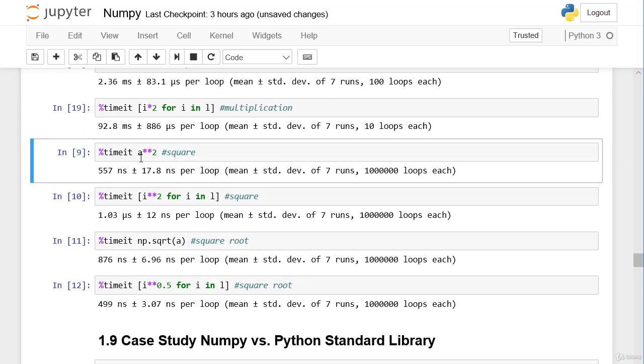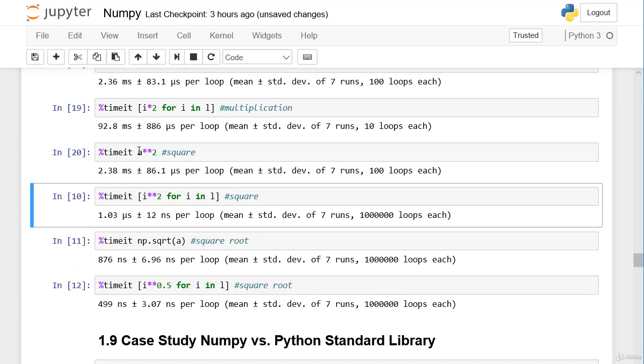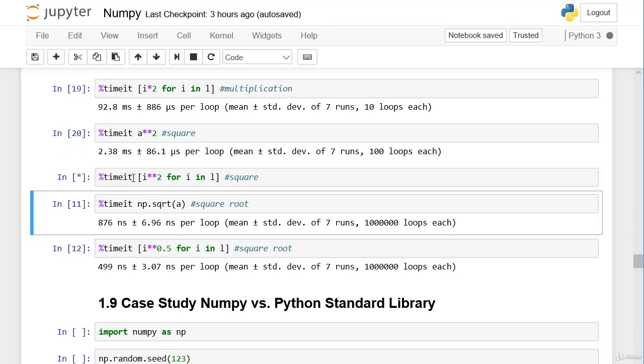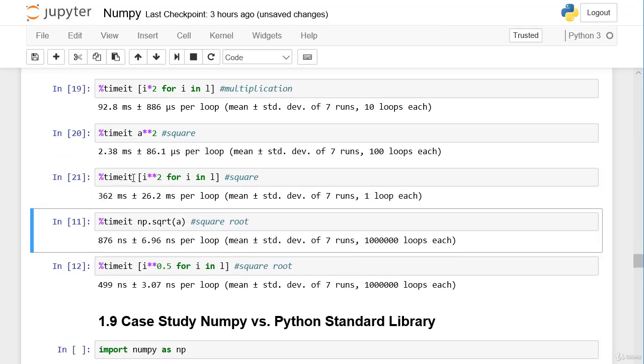And let's go on to squaring. 2.38 milliseconds for the NumPy package. And the list comprehension: 362 milliseconds. NumPy is about 150 times faster than the Python standard library.